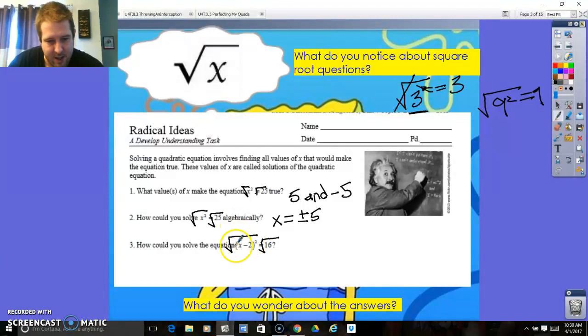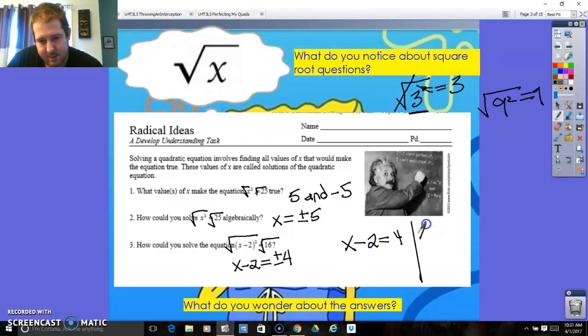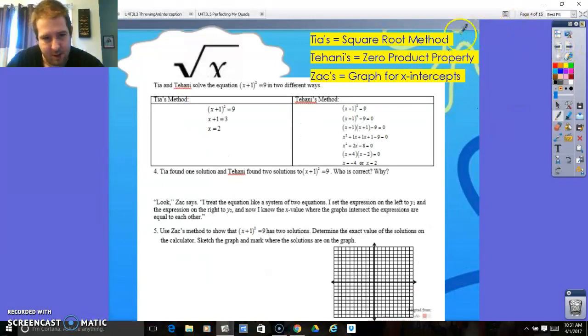It could also be an expression. X minus 2 squared, the square root of x minus 2 squared would be x minus 2. And then the square root of 16 has two different answers, as we had talked about before, both positive and negative 4. So then what I could do is solve it twice. Do x minus 2 equals positive 4, and x minus 2 equals negative 4, and I'll find my two answers, which happen to be 6 and negative 2. 6 and negative 2 are the two answers you could put in for x, and it would be equal on both sides of the equation.